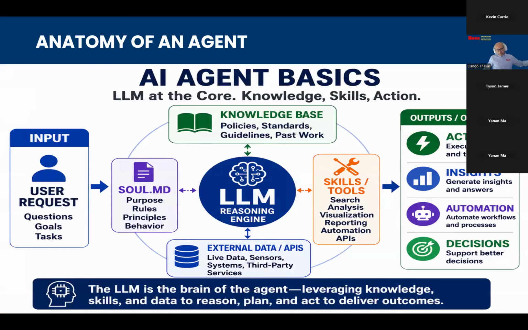So the AI agent basics is like you have this sphere, with a large language model at the center. That's going to be Claude or ChatGPT or Gemini, whichever LLM you pick. They're all these heavy lifters, even Grok, I don't want to leave them out. There are four or five players investing significantly in large language models. They could be general purpose models or very specific to an industry, but Claude and ChatGPT are pretty good at this point.